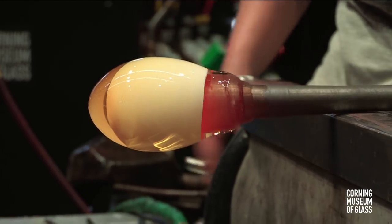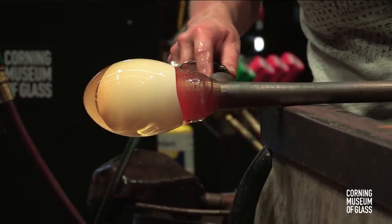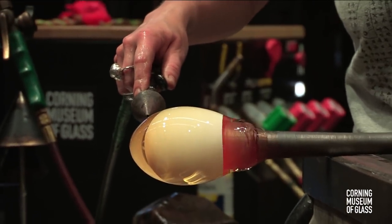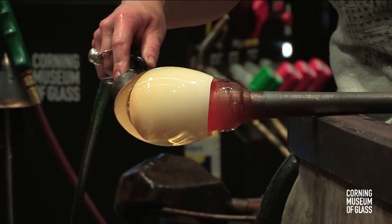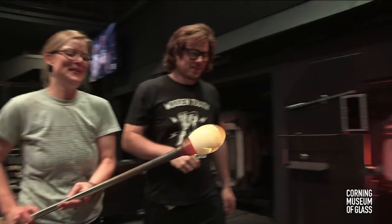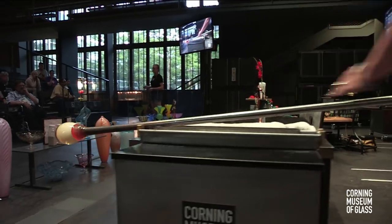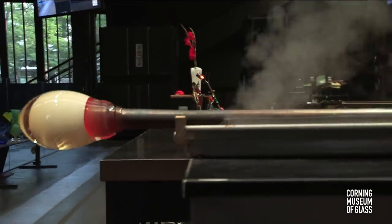This is not material that is holding still — it will start to move and flow with every movement Courtney puts on the blowpipe. When she does have all the glass she wants and that core starts to reheat, the glass will start to fight her. She can't hold all this material close to her center of gravity — it's off the end of a four- or five-foot pipe. It feels about four times heavier than if you could hold it close to your body because turning is one of the most difficult things to learn.